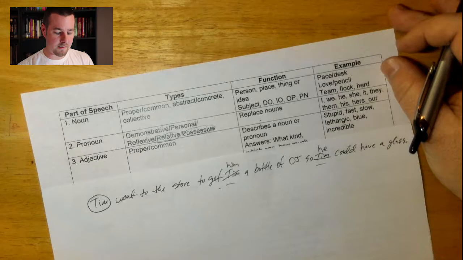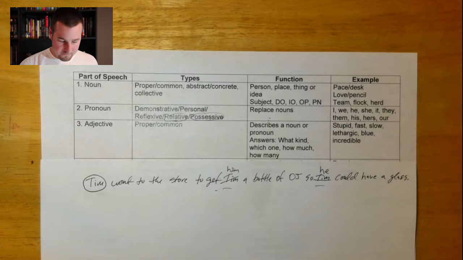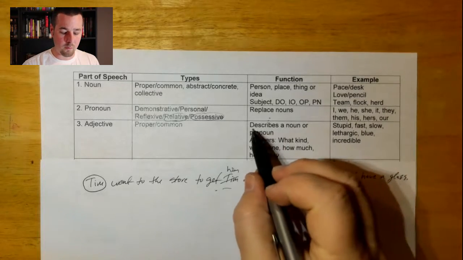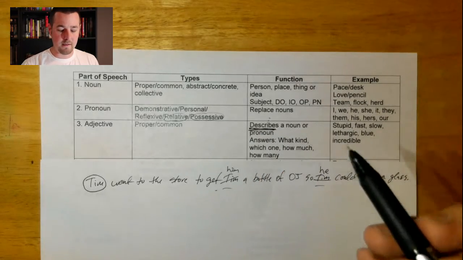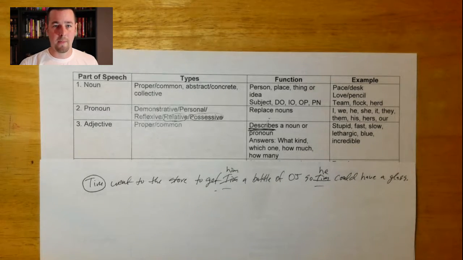The next one is the adjective. Now, the adjective, you can still have proper and common just like nouns. The proper ones have to be capitalized. Just like when you say the American dream, well, American has to be capitalized because it's the name of a country. And so, even though you use it as an adjective, it still has to be capitalized. Common adjectives are like blue or 7 or things like that to describe nouns. Again, that is their actual job too, and that's what we want to really emphasize here, is that adjectives describe nouns or pronouns. That's what they do.